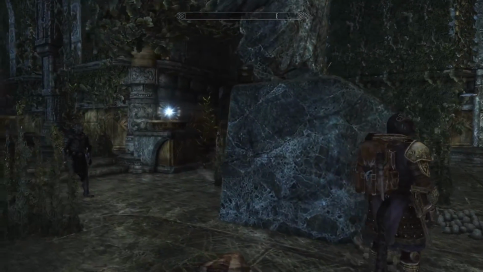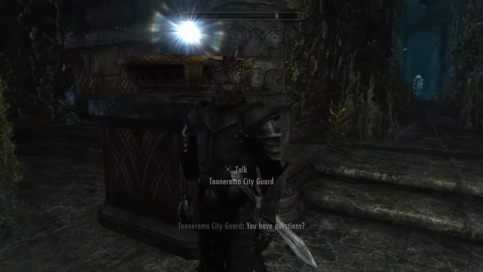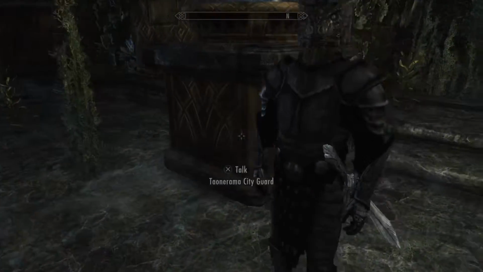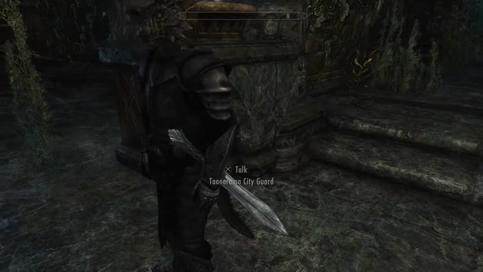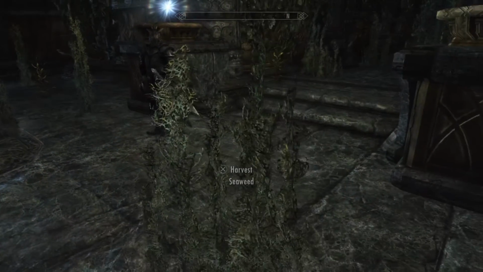But here we are, the first city. So you're gonna have questions. Some city guards who have their own unique armors and swords, which you can craft these. Questions. Yes, I have no questions.